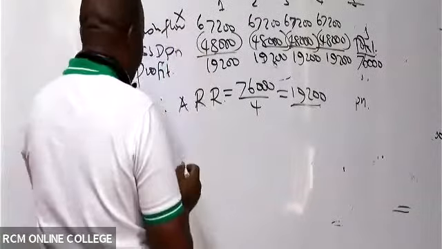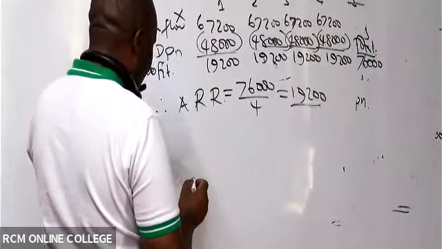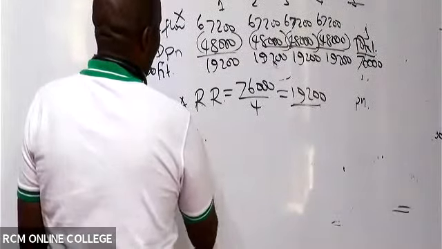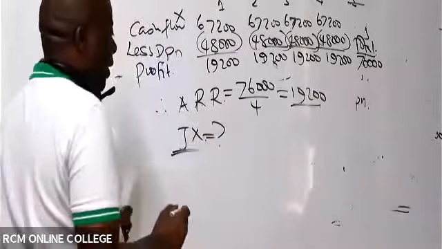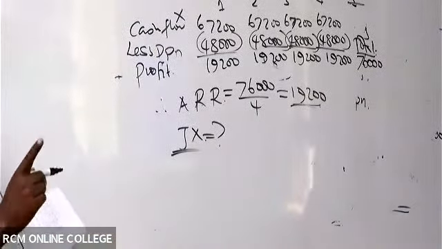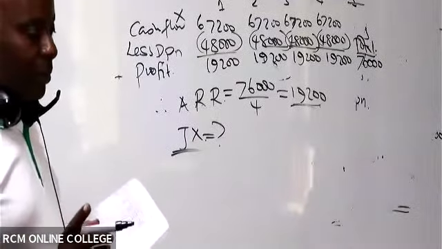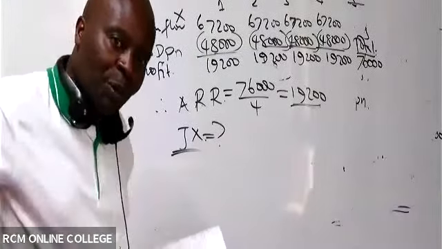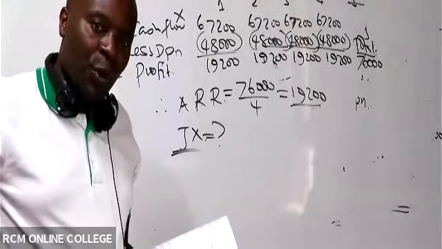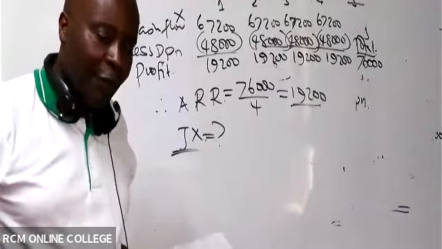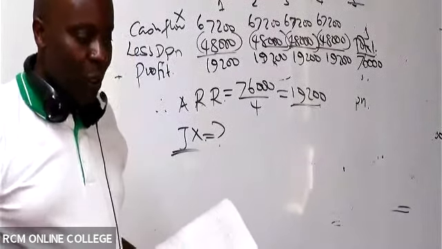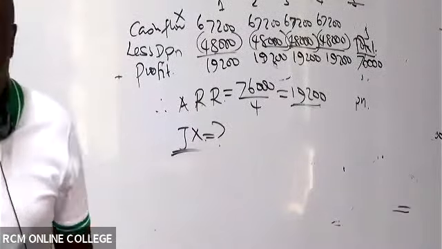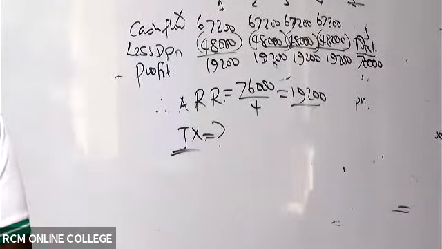Can you kindly do the next project here, which is project Y? This one is yours. Can you take this as an assignment? You do it later. It's very easy. You simply take the cash flows given, you deduct the depreciation, you are left with profits. Add them, divide by 4. I believe this is something you can do later on, to give us time to tackle 2 more questions.